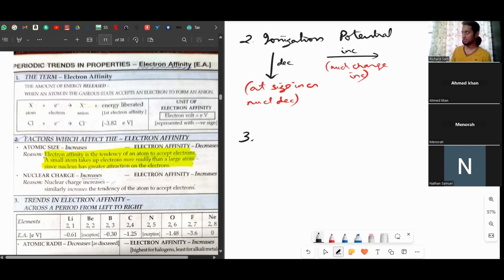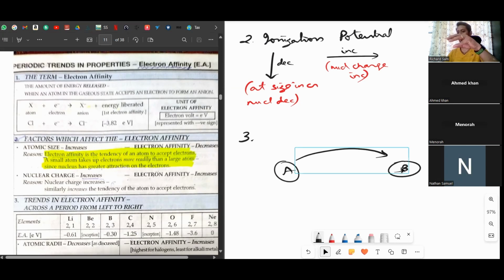Electron affinity is exactly the opposite. It is the amount of energy released when an electron is added to an atom. This is the first atom, second atom, A, B. If A is removing an electron and transferring it to B, to remove the electron from A, you need energy. It requires energy. But at the same time, if an electron is added to B, energy is not required, it is released. It gives out energy. So opposite of required is released. So that's what we are seeing over here at B. It is the amount of energy released when an electron is accepted or added to B.